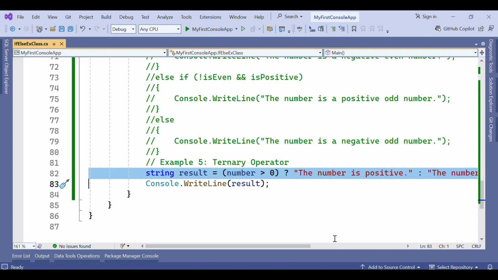And that is all about our if else blocks, or if else statements. In our next chapter, or in our next video, we will discuss loops: for loops, while loops, do while loops, whatever loops are there, we will discuss them.